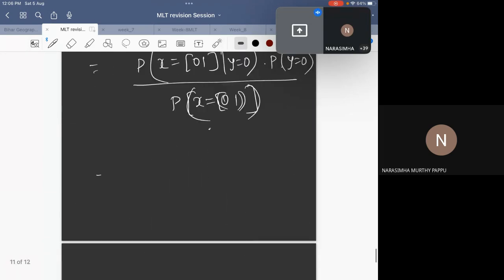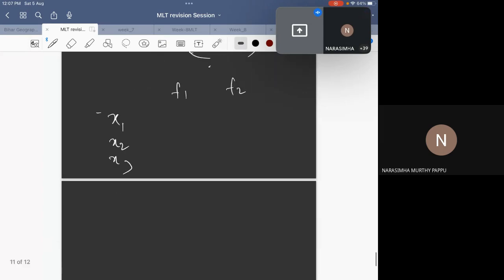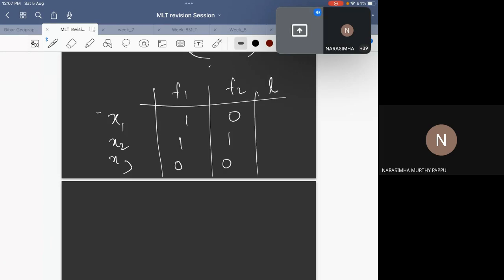I'm writing it again. If you have been given the matrix in the form of d cross n, what you can do is not get confused, because whenever you see the data points, the feature is written here, and the data point is written here. This is the normal case, that's why many people get confused. In the exam, whenever you get the data set, it's generally written like this. So whatever is given in the question, you can just write it in this form so as not to get confused. 1 0 1, 1 0 0, and the label you can write like this. Label is 1 1 0, and now it will help you.